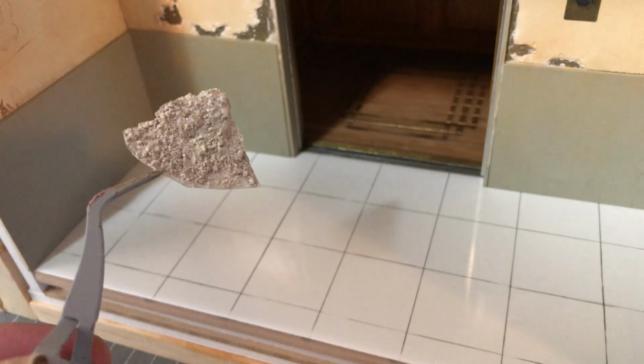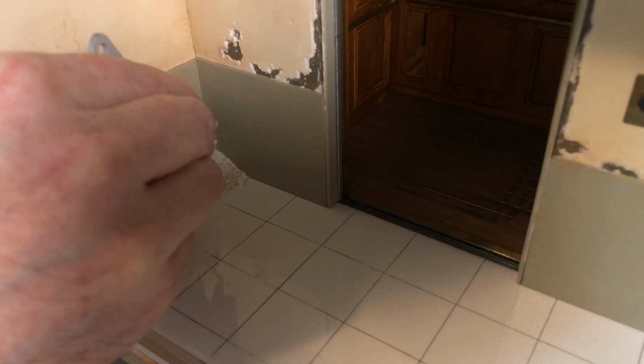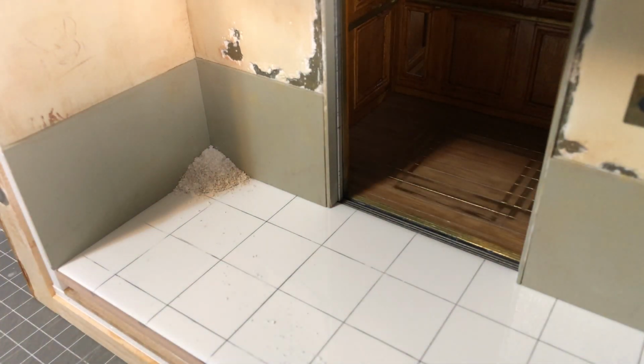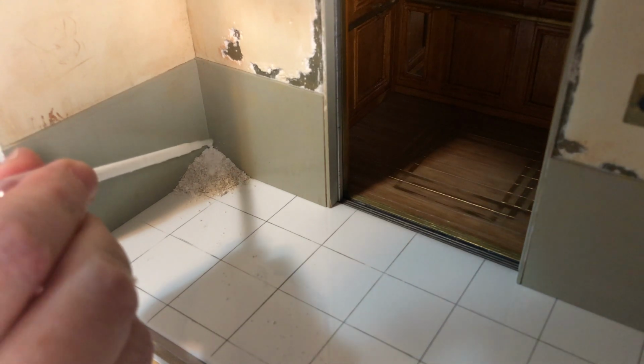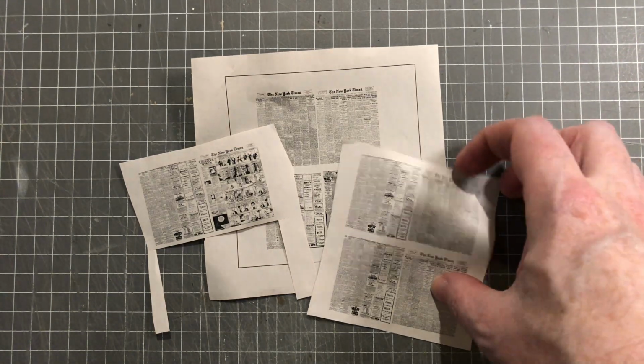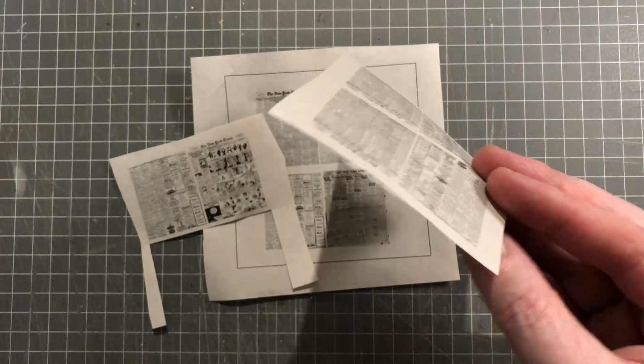I made some small details to add interest to the lobby and also to add to the story of the diorama. Here's a pile of dust that's been swept into the corner. It's made from crushed, leftover plaster that's been bonded with terrain glue. I've been looking for a reason to use these miniature newspapers I made, and I think they'll make an interesting addition to the scene.